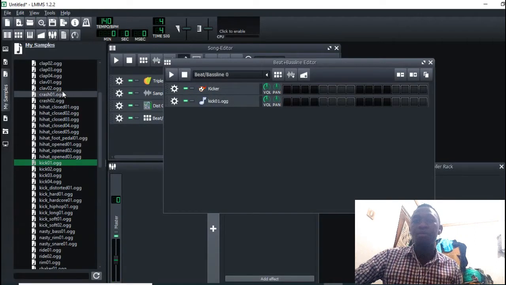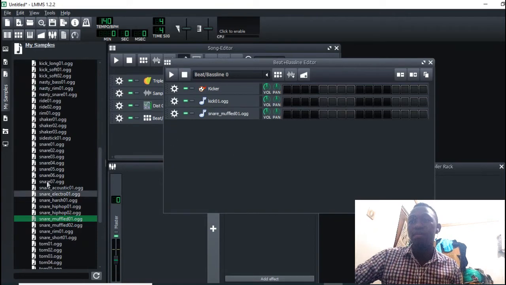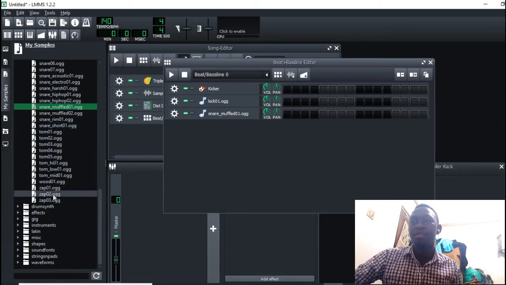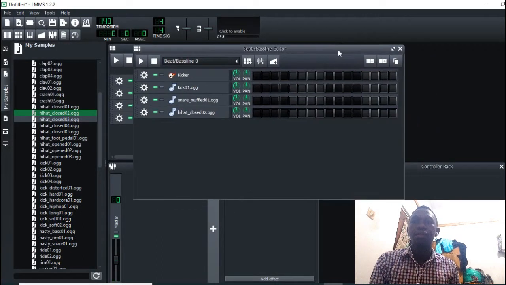Let's say I'm going to put a kick right there, and I'll put maybe a snare, and look for a hi-hat. Okay, so I can use this kicker, and the BPM is set to 140. That's how fast the song is going to be moving.